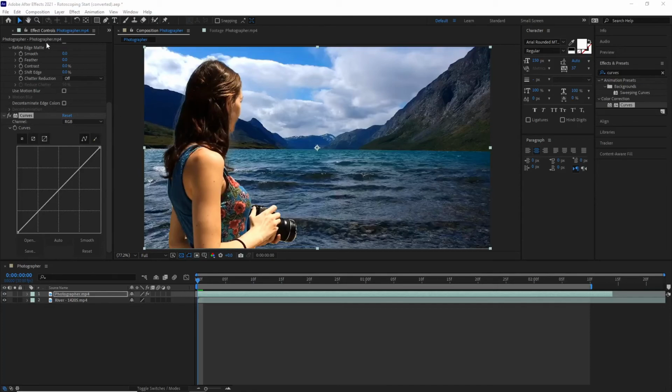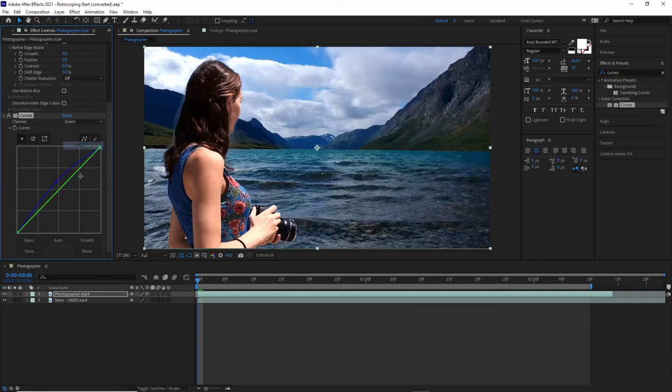If we go to the effect controls, we've got curves selected, and RGB. If we click on the drop down, we can individually adjust these. We're going to adjust the blue value a bit. Click on blue, and then we can change the graph for the blue colour. You can see if I drag that up a bit, it's making the foreground a little bit bluer. It works a bit better with the background.